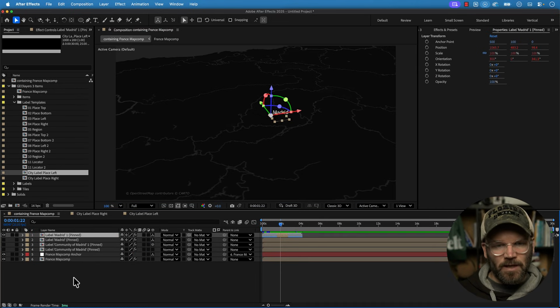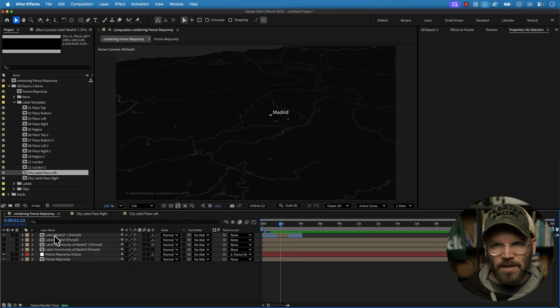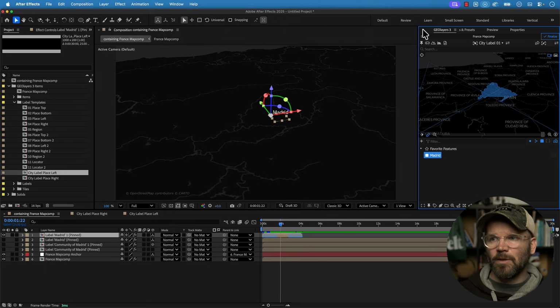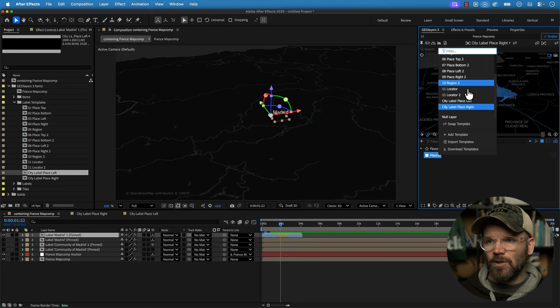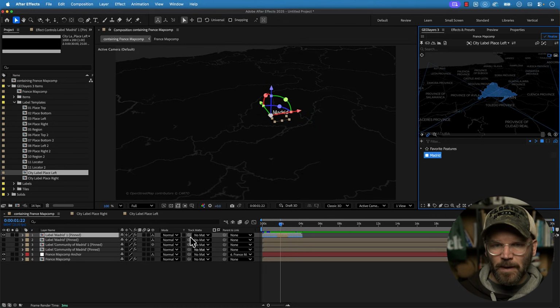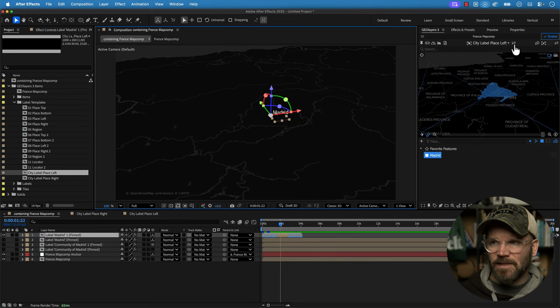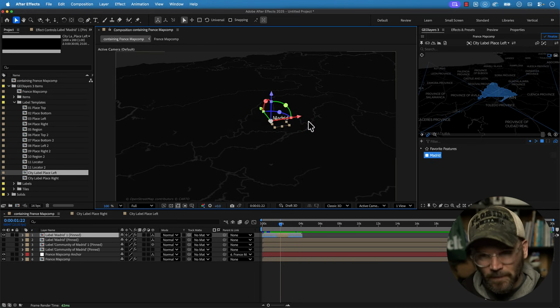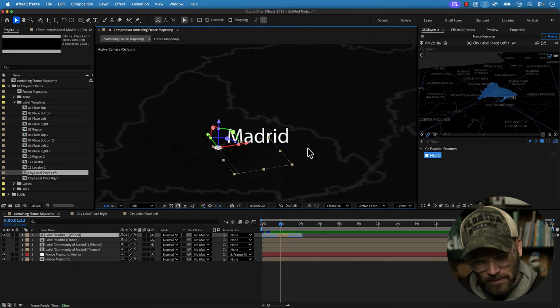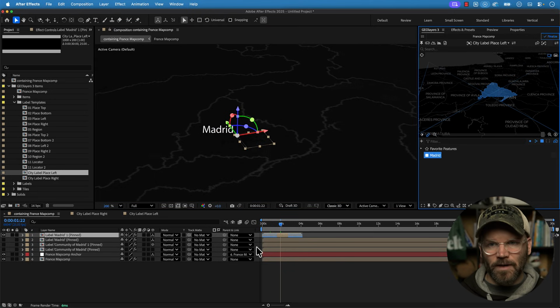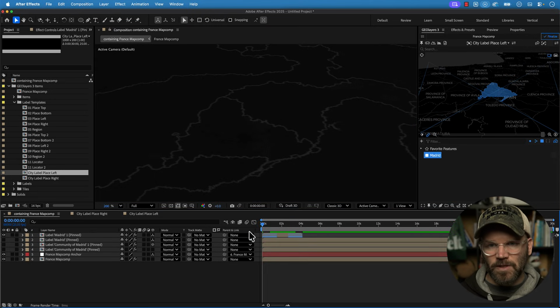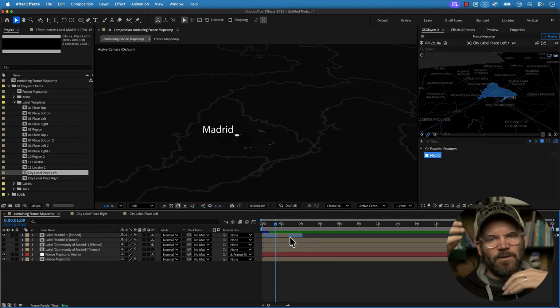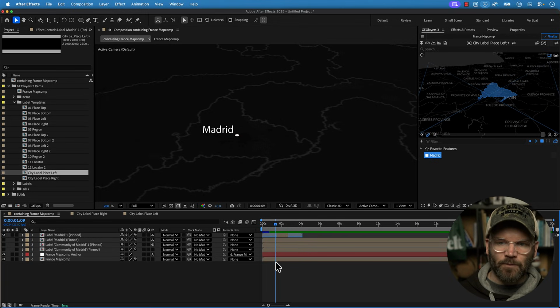So now I've got this right here. So if I come over to this label again and go back to the GeoLayers panel, switch to my new place left, watch what happens when I swap this out. So let me zoom in on the map comp here. So we've got this on the right. Now if I swap it out with left, it's just a very quick way to change the position of this. And you can naturally create the templates for every specific location, like bottom, top, top right, top left. If you're working with a lot of labels, this is pretty necessary too.